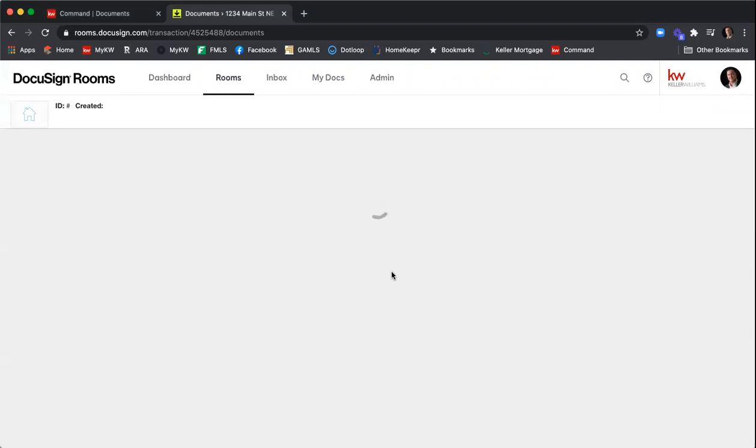So once you get this listing in and all your documents signed and you get an offer, you're going to go to the same room. So that's where, for me personally, I like to use the folders. So I like to have my listing documents, and then I would have offers under negotiation, and then I could create another folder that's for binding documents. And that way it just makes it easier for me to then update the correct versions into Command.